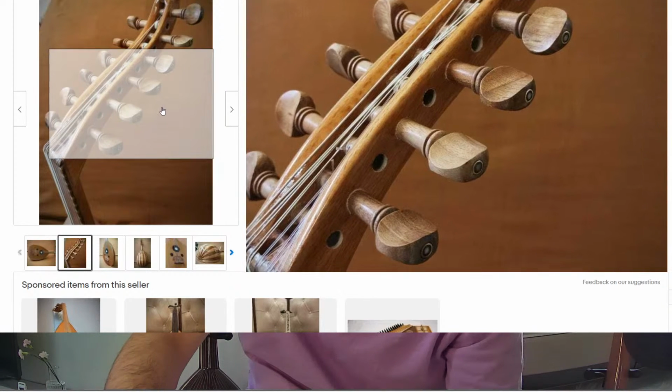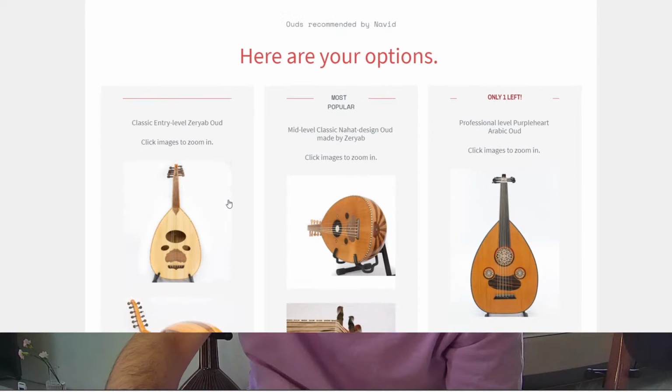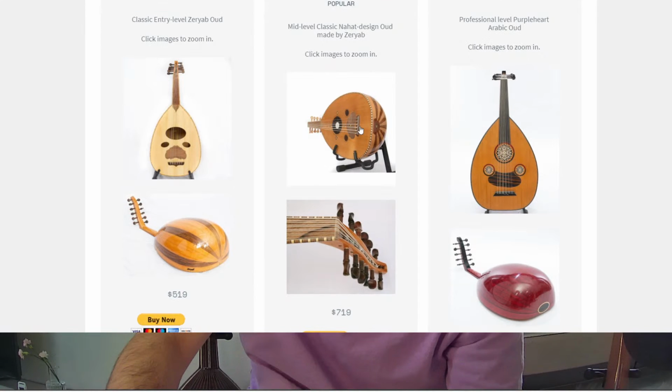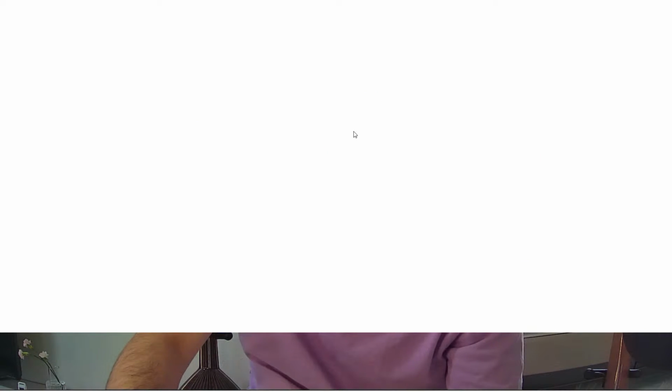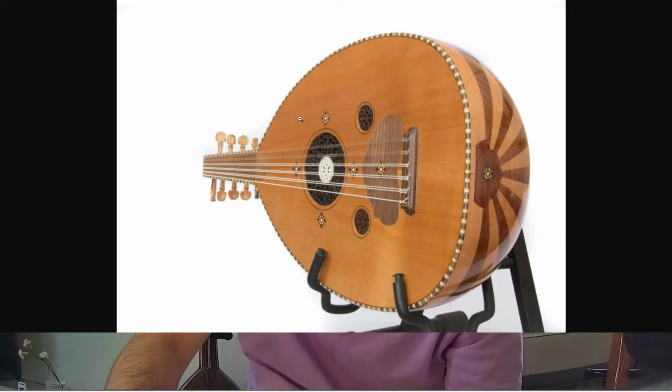If you check out the models that we got here on my site, this is the classic Zeryab oud. This oud here is really quite a nice oud. This one I highly recommend. I think it's the same model as the one I just showed you that you can find on eBay. But the added value of this one though is that it's been set up.